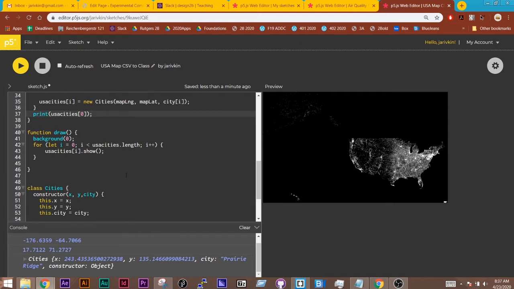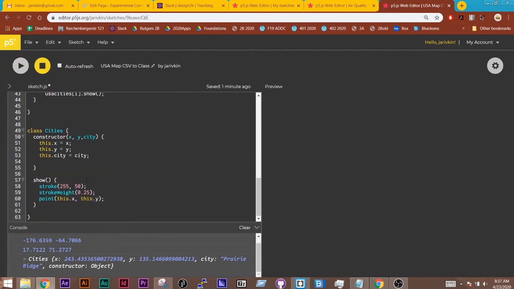Now the next step is to make an intersect function inside our class to see if they're actually overlapping when our mouse is hovering over it. So I'm going to make a new function, intersect. And this is going to take an x and a y, which is going to be our mouse value. And here I'm going to say let distance.